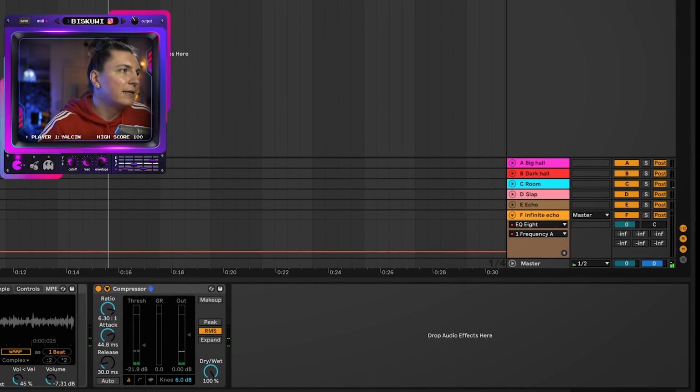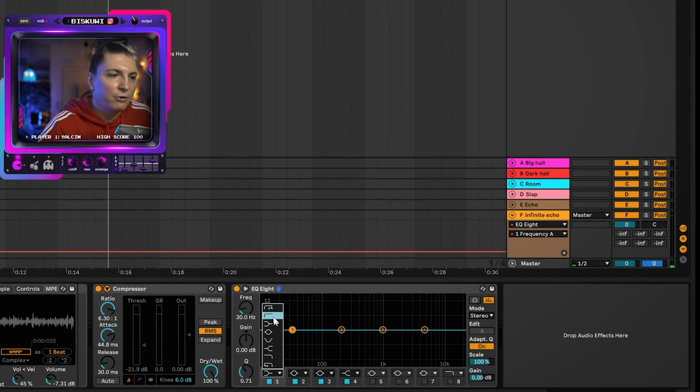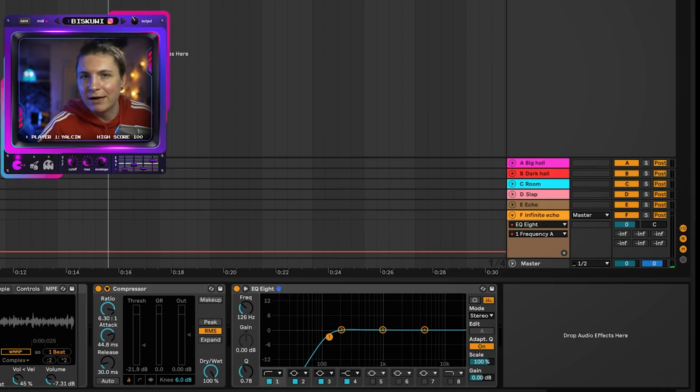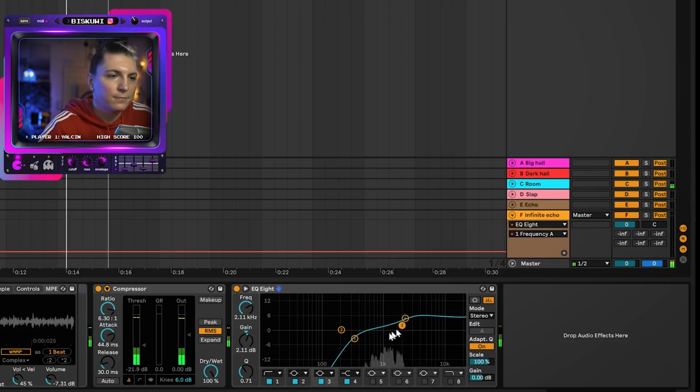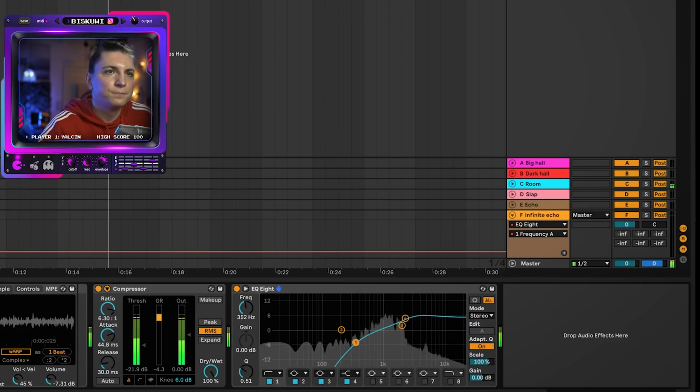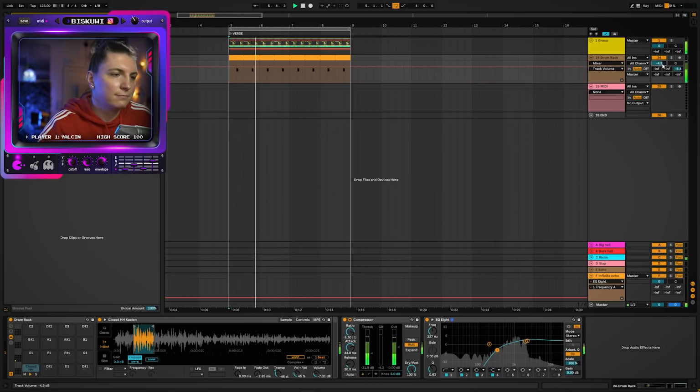And then of course you can get an EQ just to cut the super lows, because we tuned this down all the way. There should be a few artifacts here. And maybe a slight boost. Bring the volume down, and send it to the reverb a little bit.